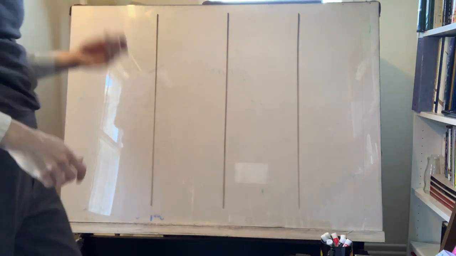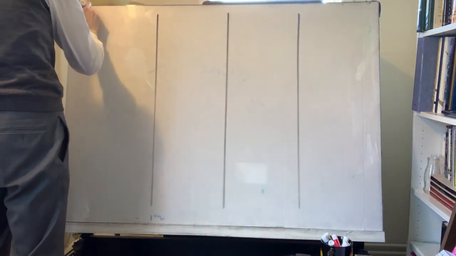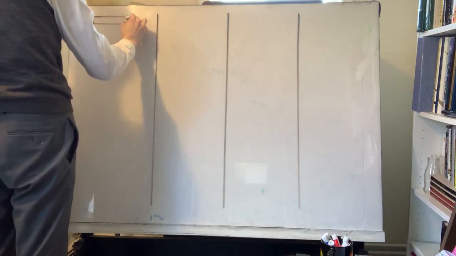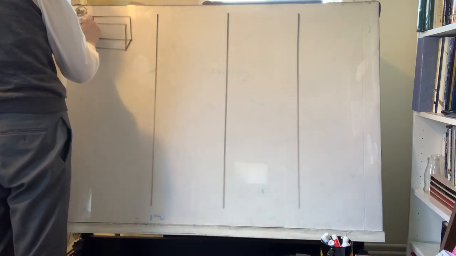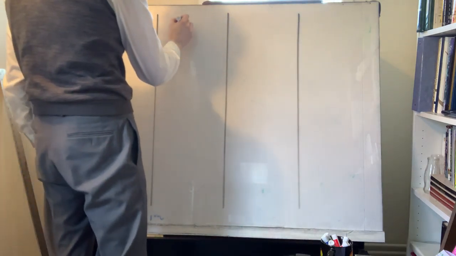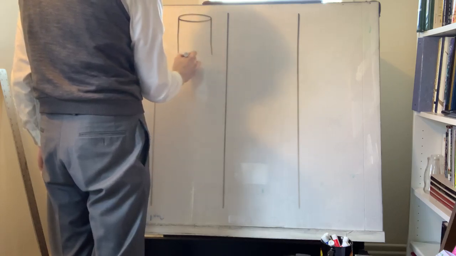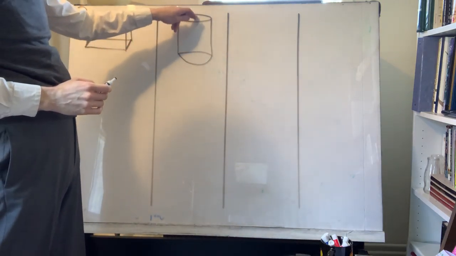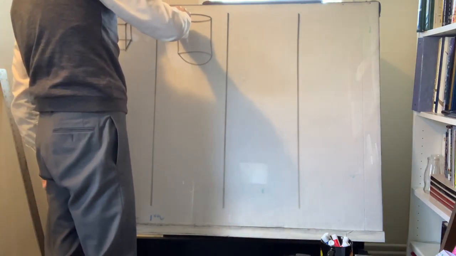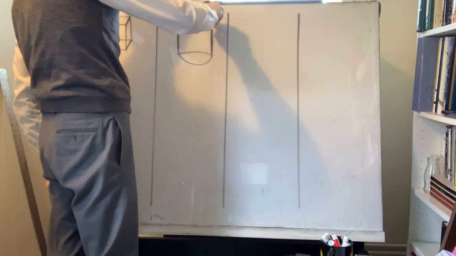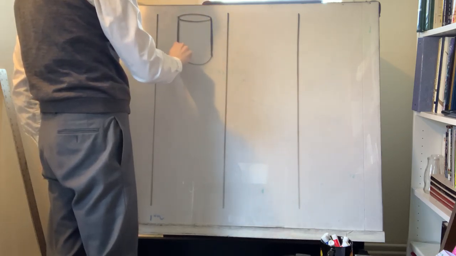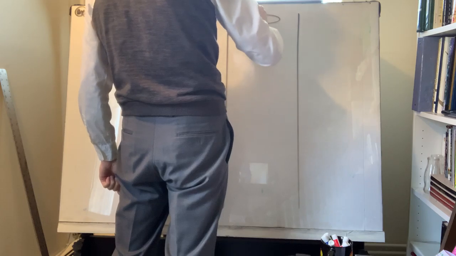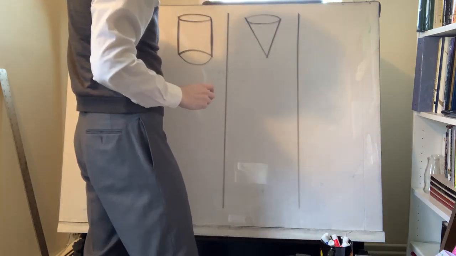First example that you have is to calculate the volume of a rectangular solid. So you see something that looks like this, basically. And then they want you to calculate the volume of a cylinder. It would technically be what they refer to as a right circular cylinder. It's circular because its bases are circles, and it's right because the connecting side that wraps all the way around that surface, if you unraveled it, would be a rectangle. There's a cone as well, and then a sphere.